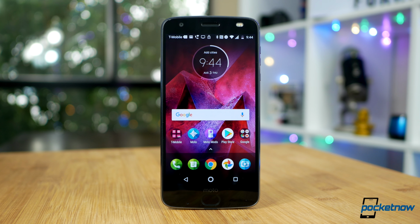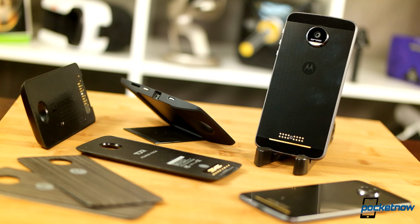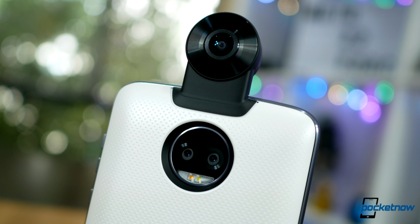Right off the bat, there's a lot to like about this phone, but I'm having a hard time shaking one of those core questions that I've had with every idea of the modular phone. And there is something really cool about that idea. For those times that I want to change the functionality of my phone, I pop off the battery mod, I slap on this camera mod, and now I have a different device.